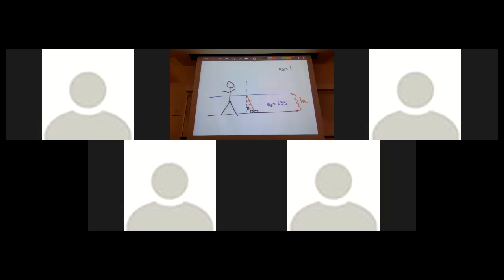Since it's going from a high index of refraction to a low index of refraction, it has to bend away from the normal. So in this case, it's going to bend away and then go into her eyes here. Let's call this angle theta 2, where we know theta 2 is going to be greater than theta 1. Now again, what she's going to do is ray trace this ray backwards. So I'm going to extend this back into here, which means that she's going to think her goggles are actually sitting here.